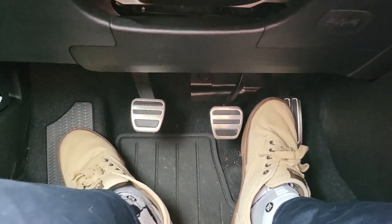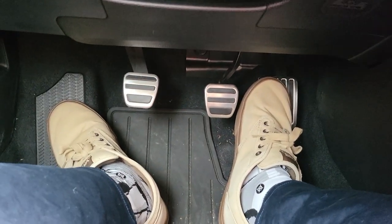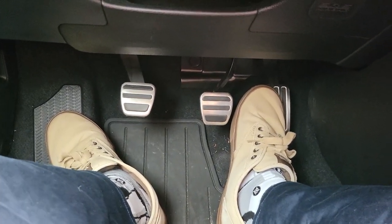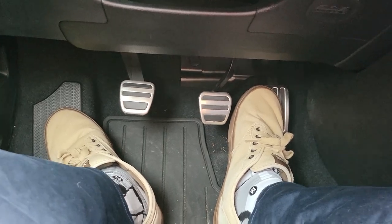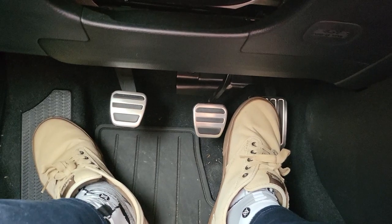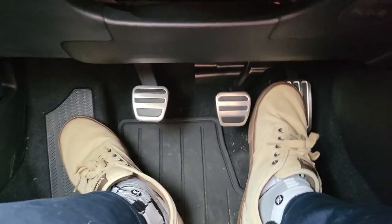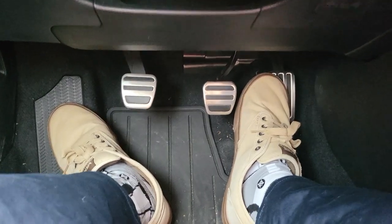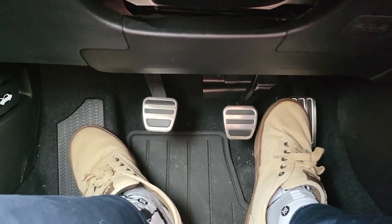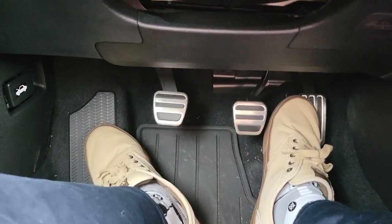This manual transmission is not like any manual transmission that you've maybe been afraid of learning. This thing is totally worth it to learn. I just hope everybody who is thinking about getting a CVT will please reconsider. The CVT is great — yeah, it's an automatic, and if you want to be lazy, that's probably the best bet. But if you want to have fun, the manual is going to be the best option.